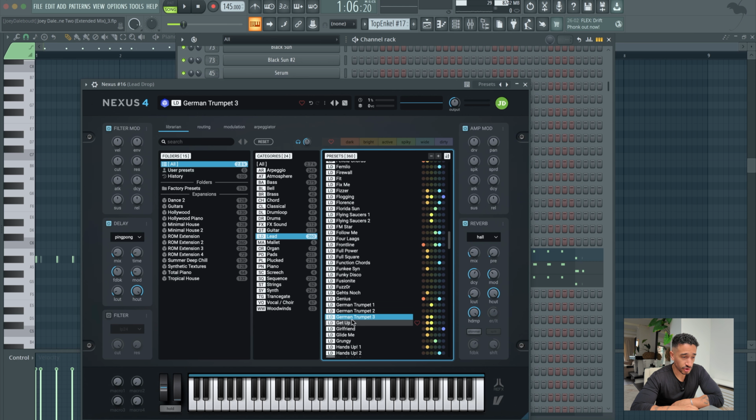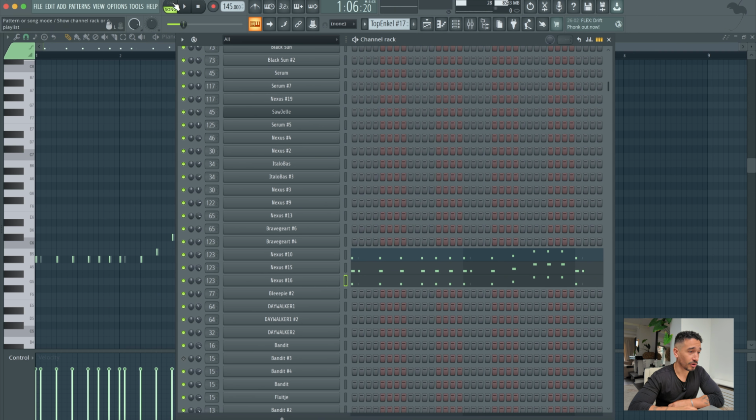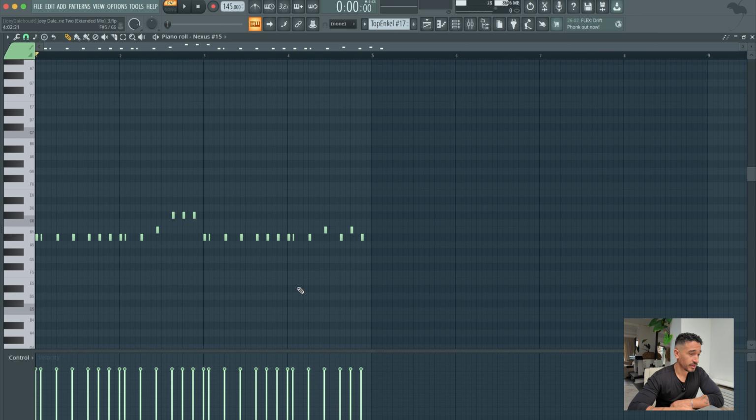The third layer is called German Trumpet 3. It sounds like this. So this is more like a saw sound. Yeah, if you layer them all in this melody, or yeah, melody, it's not really a melody, it's more like a rhythm. It's more like an energetic rhythm. I just tried out. As you can see, the track is in A sharp, by the way.